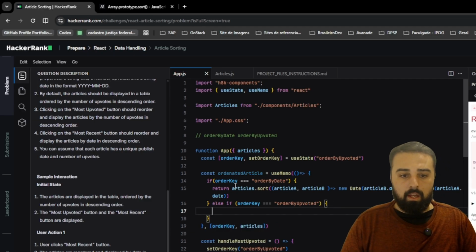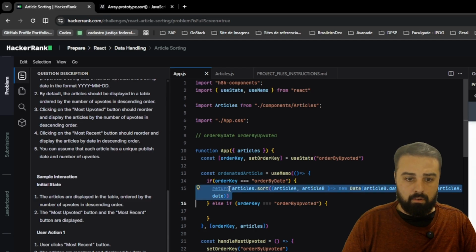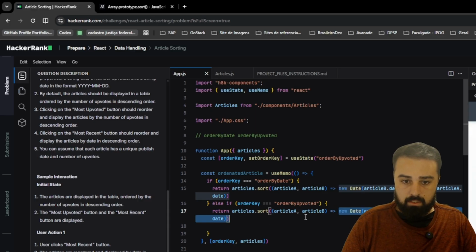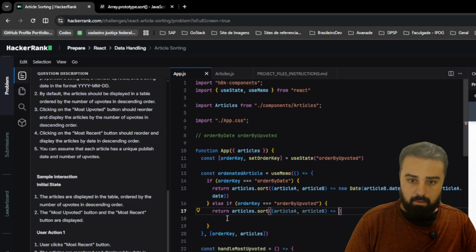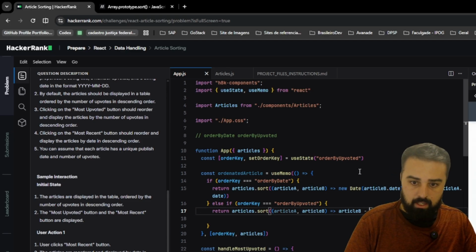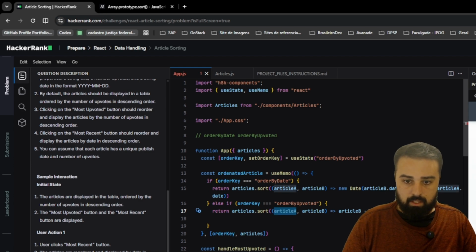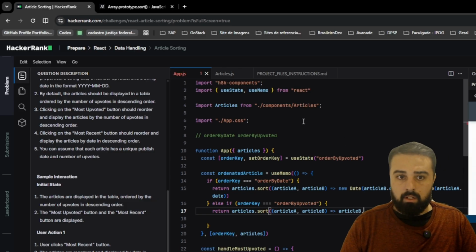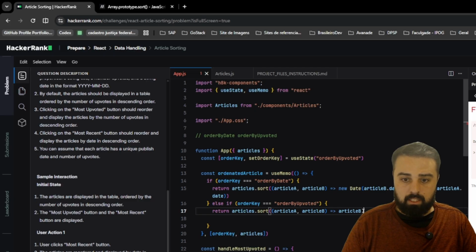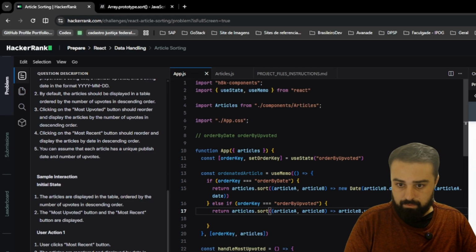Okay, if it is upvotes, we will do it not based on the date, but B minus A, and we will compare the key inside the object, which is upvotes, without space.